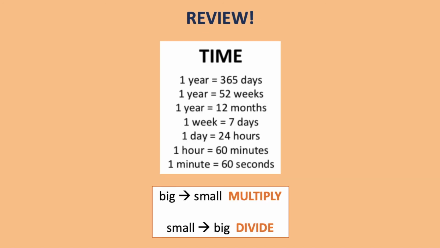Now to review, just remember when you're doing these conversions, you probably know all of these conversion factors by heart because we use them on a daily basis, but just remember that those relationships between the units of measurement are what you need to figure out how many seconds are in a week or something like that. And when you're going from a big unit of measurement to a small unit of measurement, you will multiply by the conversion factor. And when you're going from a small measurement to a big measurement, you are going to divide by the conversion factor.